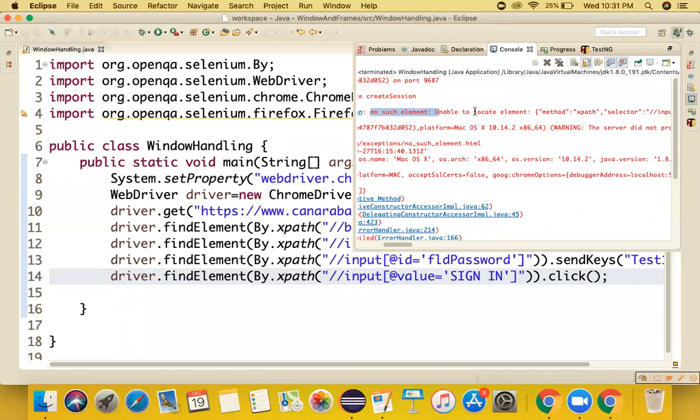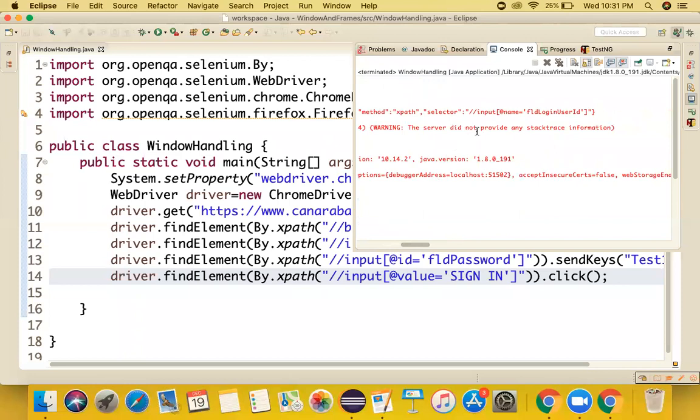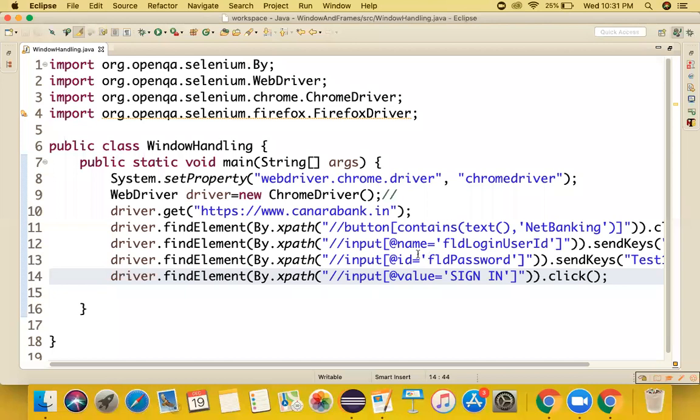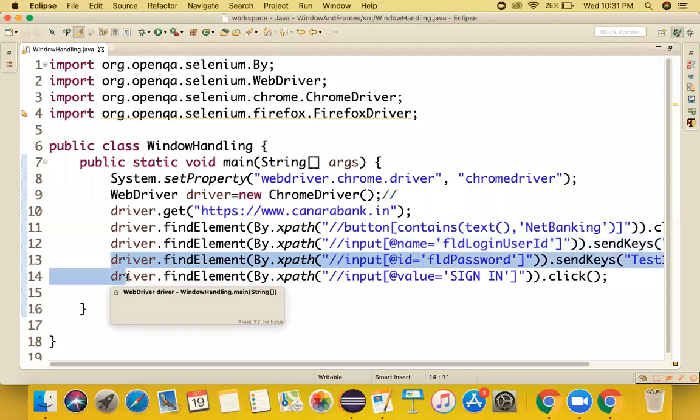No such element exception, unable to locate element with method XPath, and the selector is this. So it is not able to type inside the user ID field itself. Once the exception is encountered on this line, your program will not execute after this line. So these two test statements will get excluded from the execution.